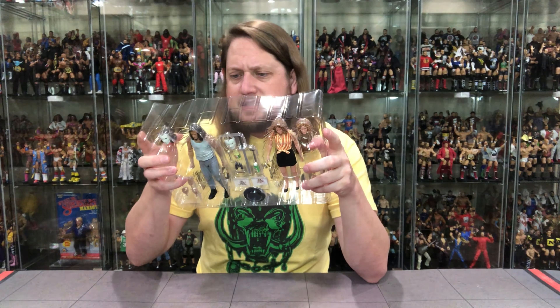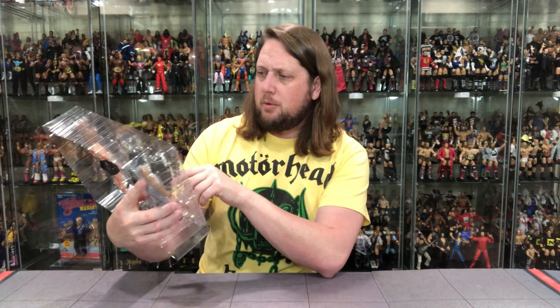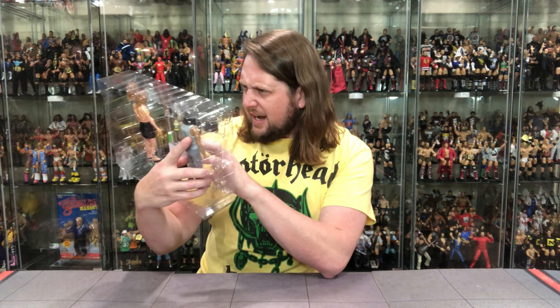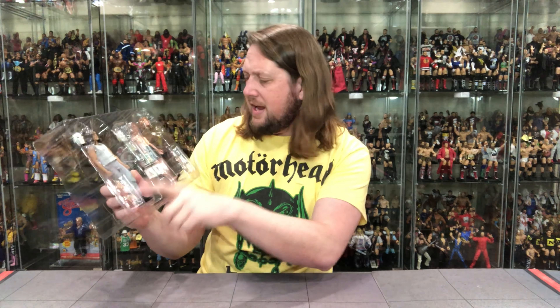I see some paint flake on the back of Casey Jones — we'll have to investigate that a bit more. There's a lot going on in here. We get Casey Jones, two different Casey Jones masks, a hammer, a wrench, binoculars, turtle wax, pencils, artwork, a stand for April, hands, extra heads — a lot of accessories in this pack. Let me get these all twist-tied out and we'll be back talking about the Farmhouse 2-pack.